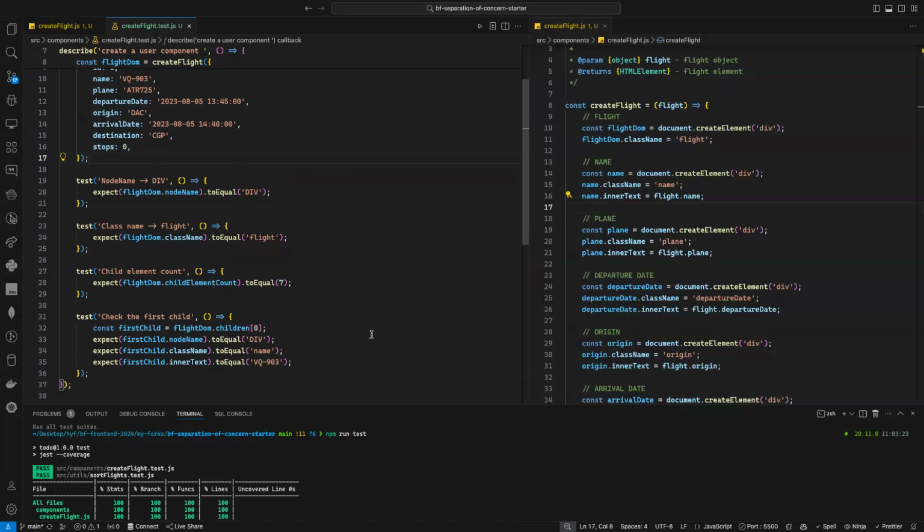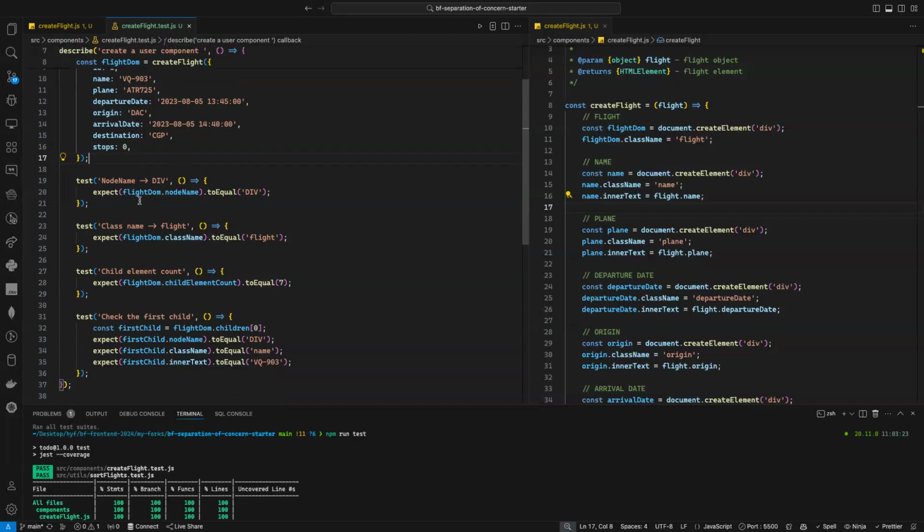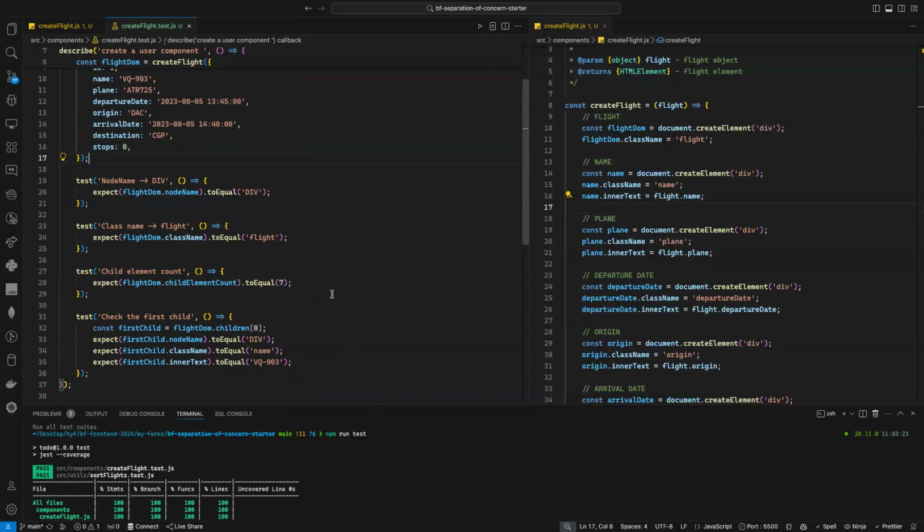You got my point? Yeah, but in this case, what's the reason to test the flight? Because it's dynamic data, and it will change every minute. So the idea of this test here is that I need to test it with one flight to make sure that the children of it, all of them, are correct. The first child is a div. The first child has a class name, and here's the inner text of it. It should be this one here. Now here, I am just taking one sample, and if it works with the sample, then it will work with everything. Okay. You got the idea? Yeah, I got your point.